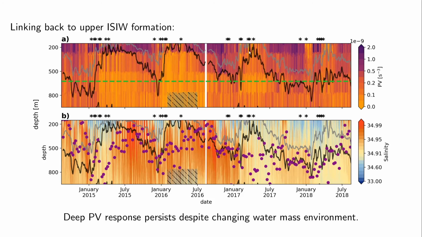But despite this, in the stars, I'm showing these Ekman buoyancy forcing events, and in the colors, you can see the PV. So even though you're not forming the same water mass defined by those density limits, you still have these very coherent PV deep responses. The green line is showing that 625 meter time series where I showed the response. So you have responses all the way down here, and you're still transforming the water column. You're just transforming it into different densities. So this gray one shows you're still shoaling these isopycnals. You're just forming something a little bit different in these next 2 years.